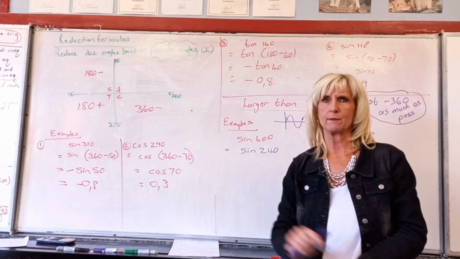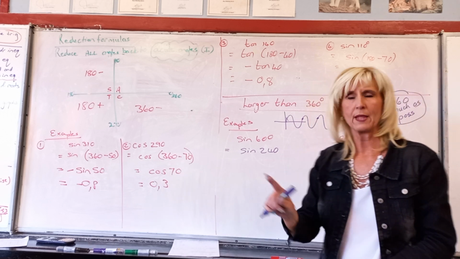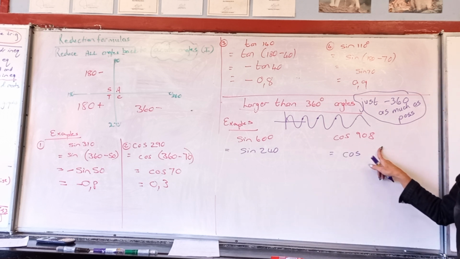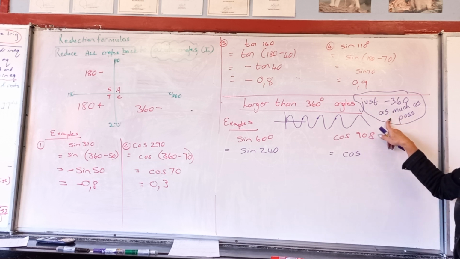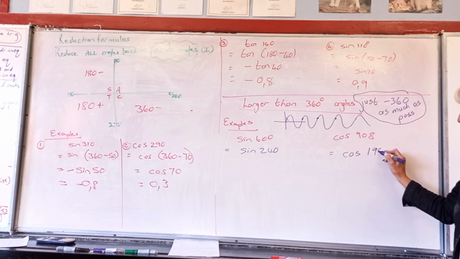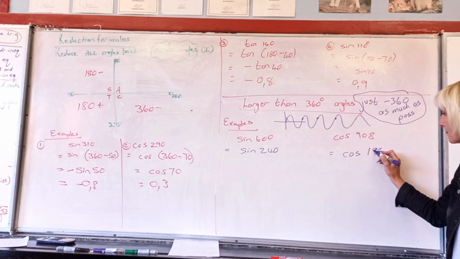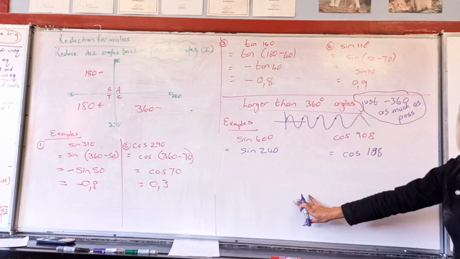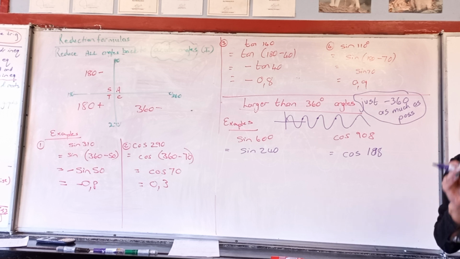And now it's one of those sums. Will you complete it for me? And over here, 908 minus 360? It's still 500 and something. It's too big. Take another one. 188. How much? 8. And then what? 188. Again, and then what? Same procedure. Will you complete those two for me? Guys, we just started.